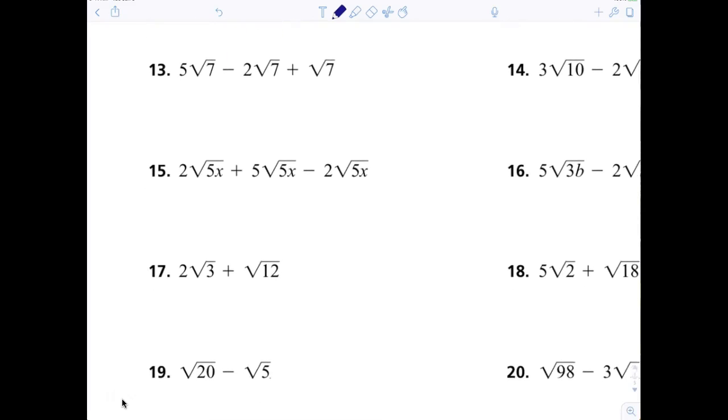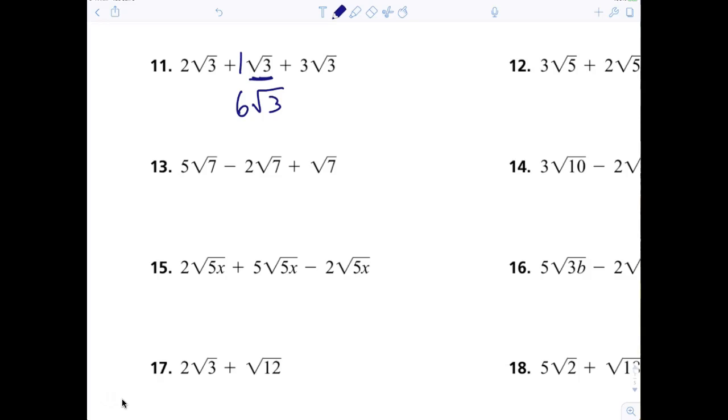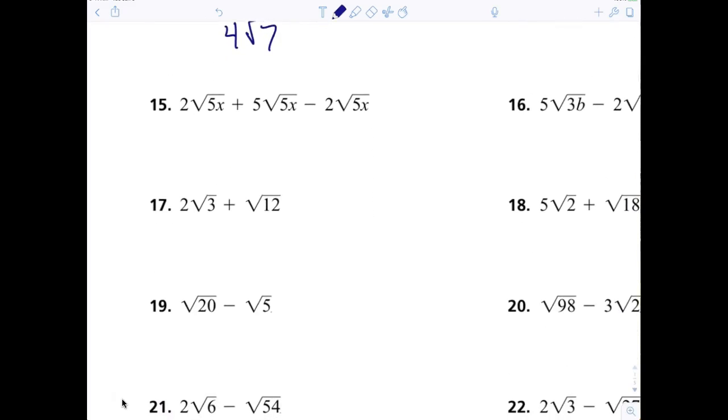All right, number 13, Max. 3 radicals 7. Or is it 4 radicals 7? Did you hear me on number 12? Oh yes, there's a 1. Yeah. 4 radical 7. Do you get that? Yes, sir. All right. So, number 15, Jack. The other Jack. 5 radical 5. Yep, 5 radical 5x. All right, here we go. 5 radical 5x.